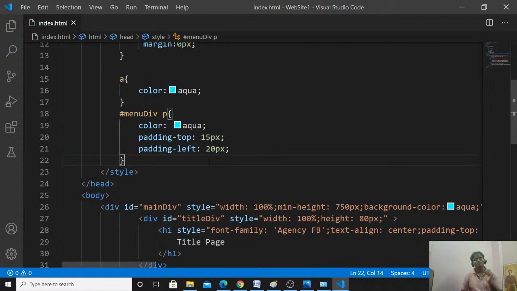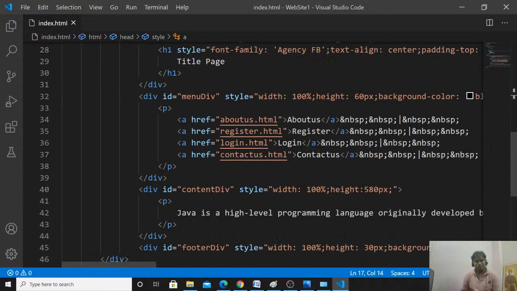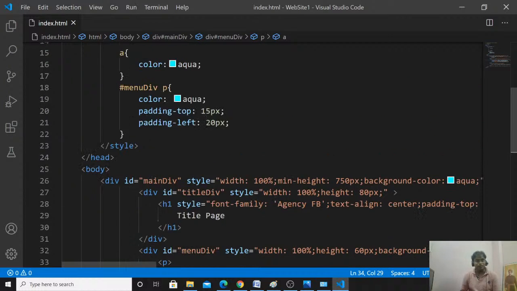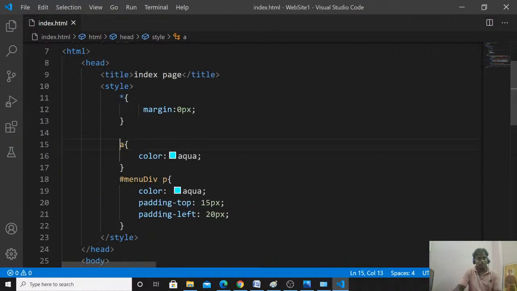We can do the same for these anchor tags also. Even the anchor tags we have given are placed in a paragraph tag. So within the menu div tag we have a paragraph tag, and in that we have an anchor tag. For these anchor tags I'm going to set something, right? So that's what I'm doing.